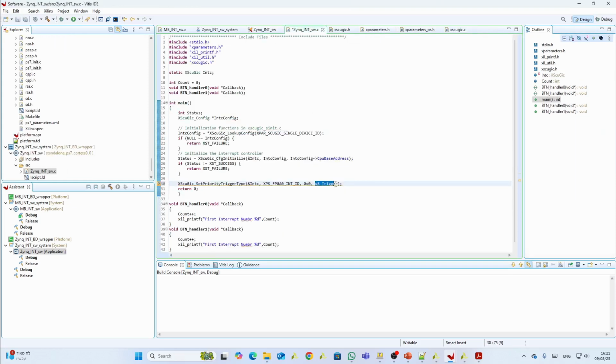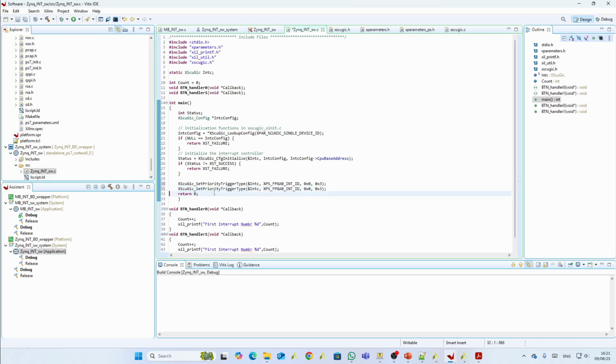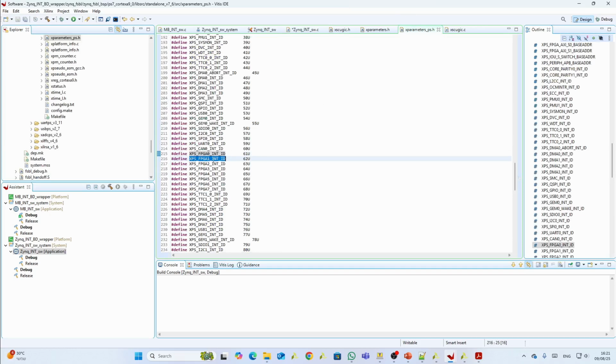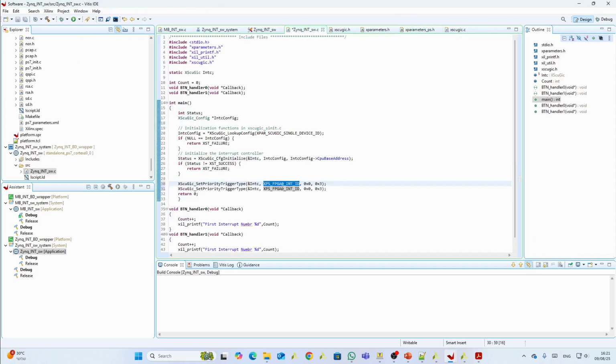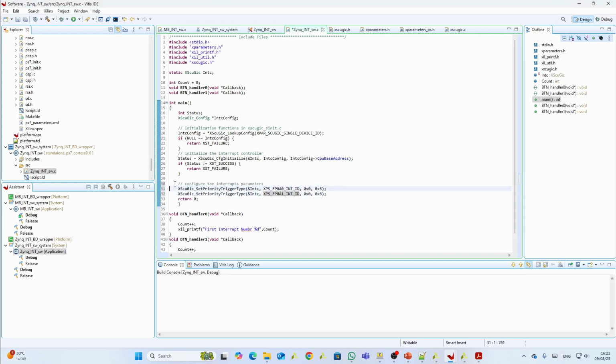So we'll add it at 3 for the rising edge. And the same for the second interrupt. The remark. And that's it. We configured the interrupts, and now we need to connect.